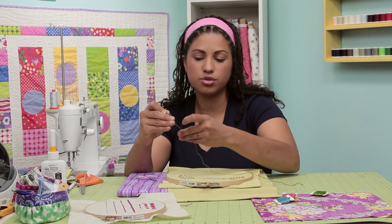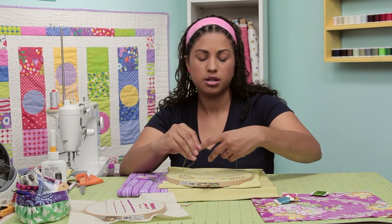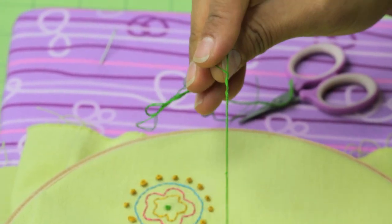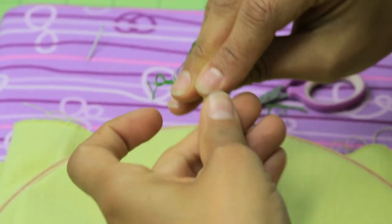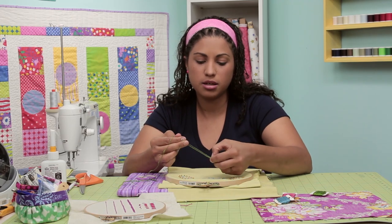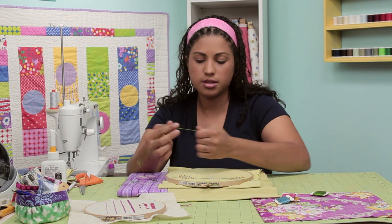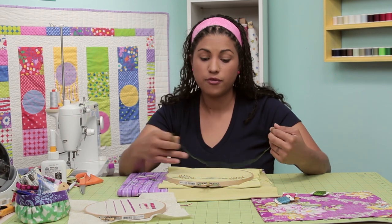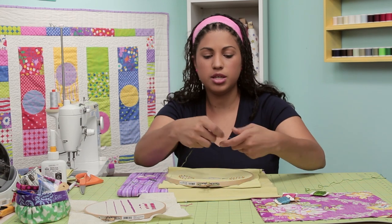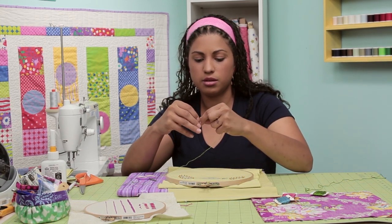And it's gonna curl on you. So kind of just uncurl it with your hand and do another chunk. So you see how it's all twisted up on me right here? I'm going to untwist it a little bit to get it to flow a little easier. All right, so we're coming down to the end here, and I'm just gonna finish separating them out. Perfect. So I have 2 strands and 4 strands, and I can save this for the rest of them, because I still have two more batches of two strands, right? So for these two, we're gonna use them and thread them through our embroidery needle.